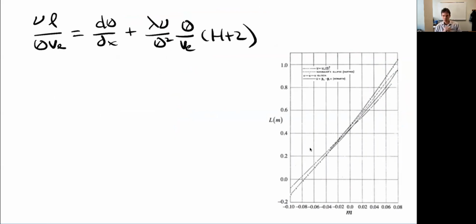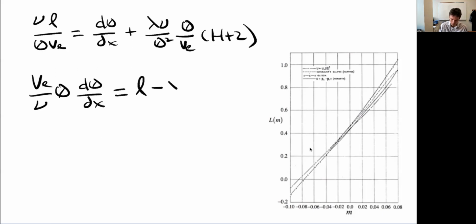All right, so I've got them all together now. So we're going to move them all to one side, right? L and lambda, I don't know what they are, so I'm going to put all of them on one side. Just algebra, so I'm going to skip those steps and just write the result here. Again, all I'm doing is moving my unknown terms to one side. So over here on the right, I've got my L's and lambdas. This is going to be L minus lambda times H plus 2.